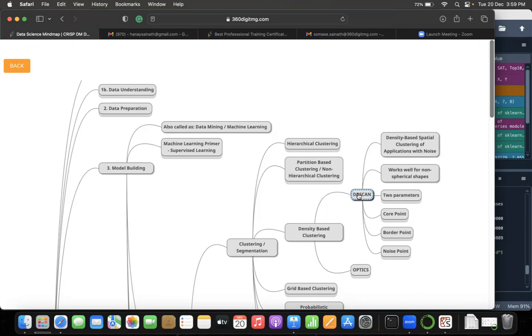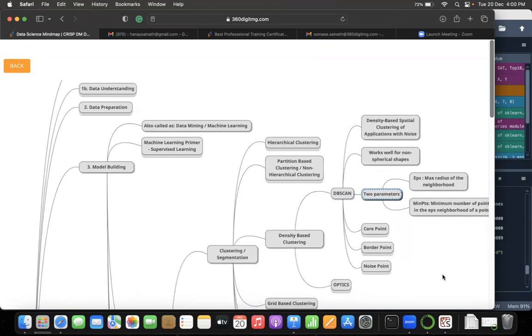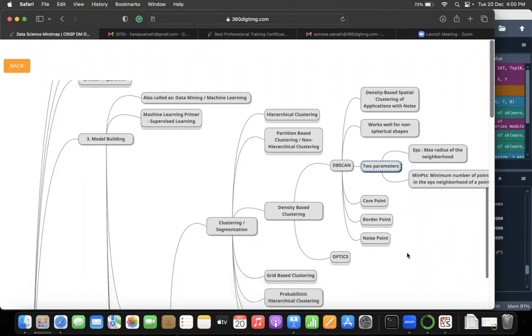It basically works for non-spherical shapes, and it has two parameters: maximum radius of the neighbors and minimum number of points. Give me a minute.